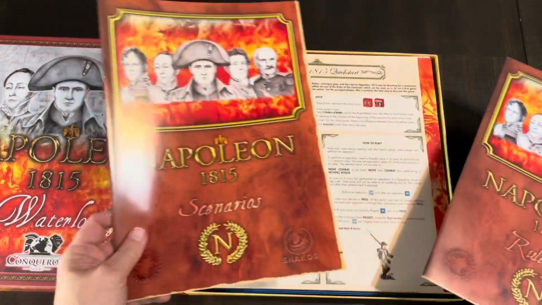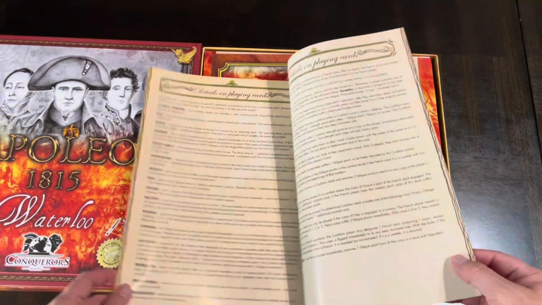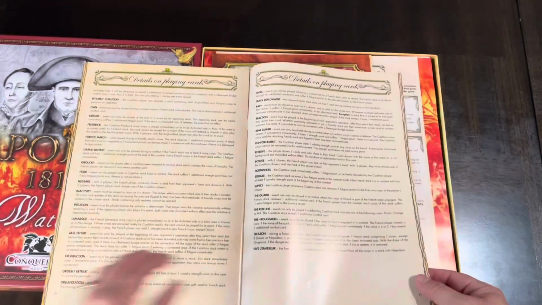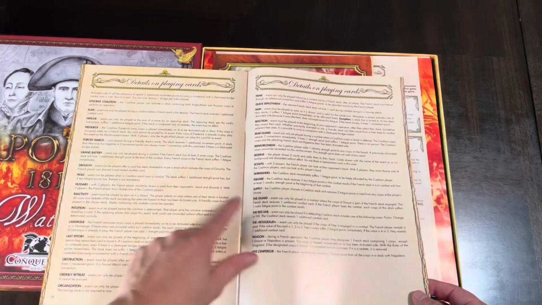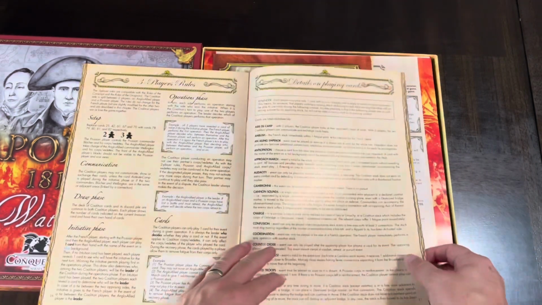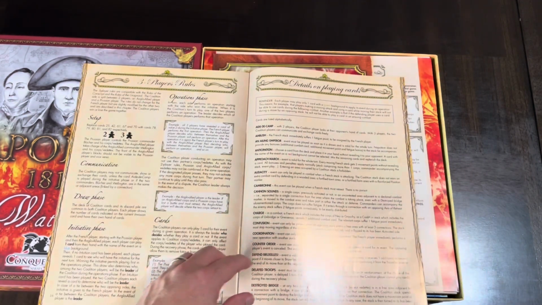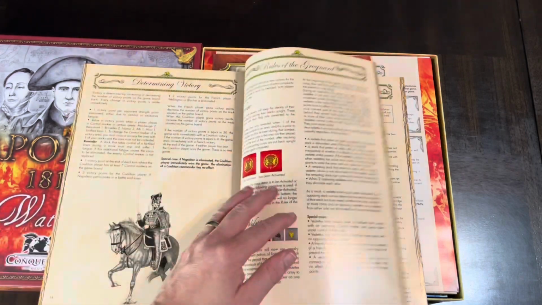Here's the scenarios. So let's take a look at this rule book first here. I always start at the back. 19 pages is the rule book, and this is details on playing cards. So this is just maybe some explanation about some of the playing cards here. And so that starts on 17. Here's the 3-player rules on 16.